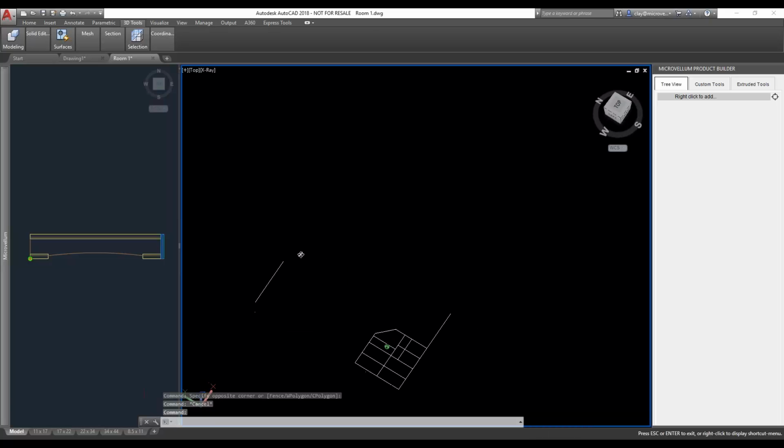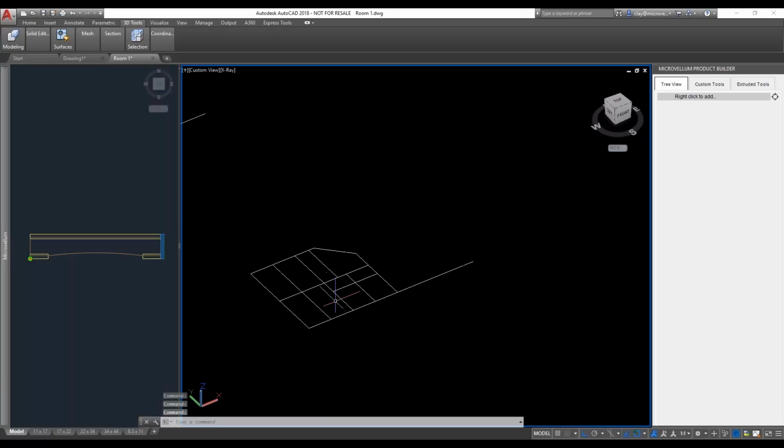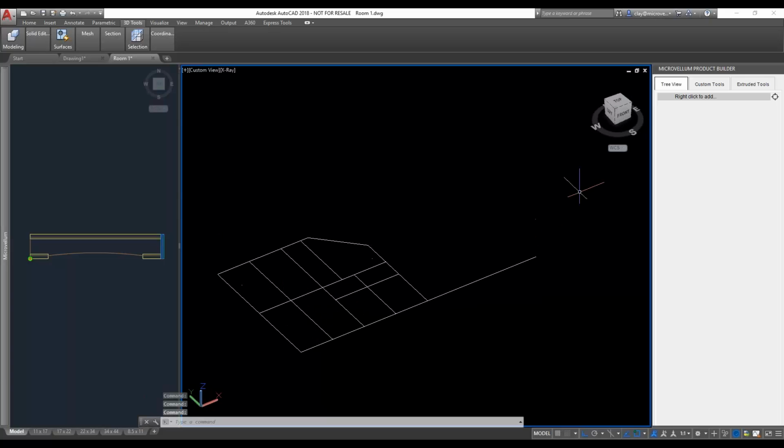So let me get things set up here so I can begin this. All right, so over here on my right-hand side of the monitor of AutoCAD, we also have another palette that's docked, and this is our product builder palette. For those of you who have been using Extruded Product Builder or even seen some of these tools, you'll notice that it looks a little bit different. As I mentioned at the onset, we have merged the two technologies, and a lot of that has to do with the workflows on how you can use both technologies simultaneously. So having everything in one palette just made sense to everybody.